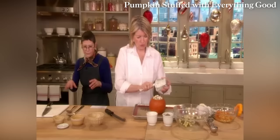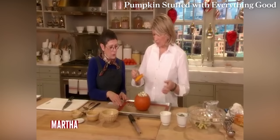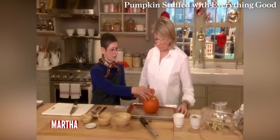Actually, a friend of mine used his leftover turkey stuffing at Thanksgiving and filled the pumpkin. Yeah, nice. So now the top. We put the top right back on. So this goes into the oven for about 1.5 hours. Okay. And then for the last 30 minutes, I like to take the top off and just get it a little brown.